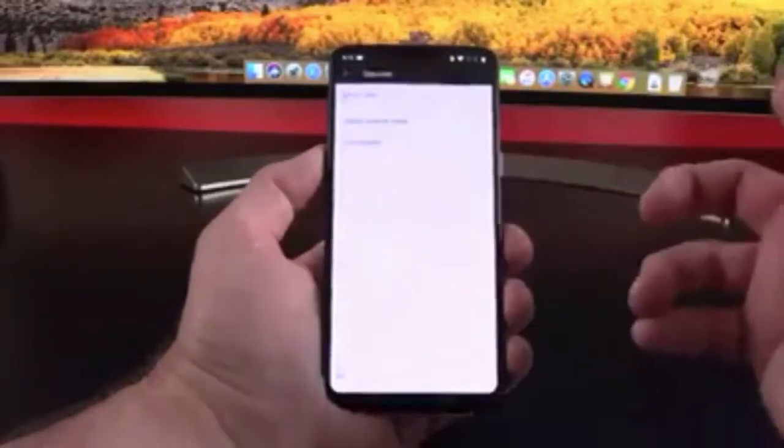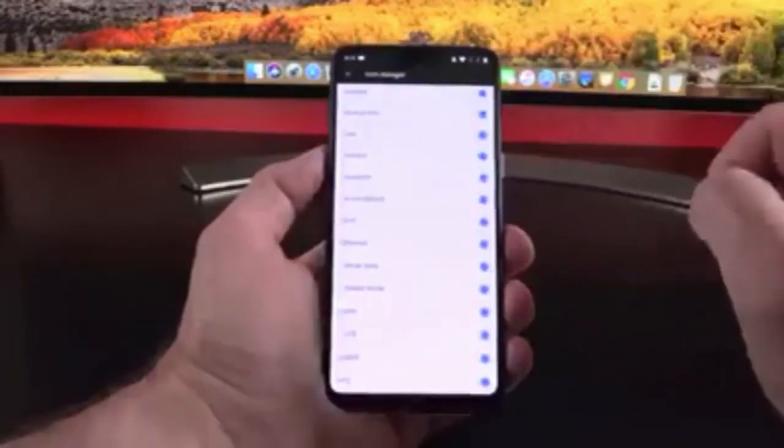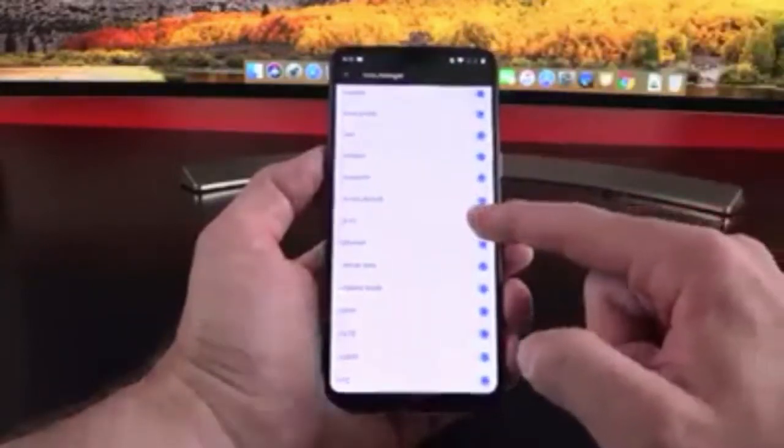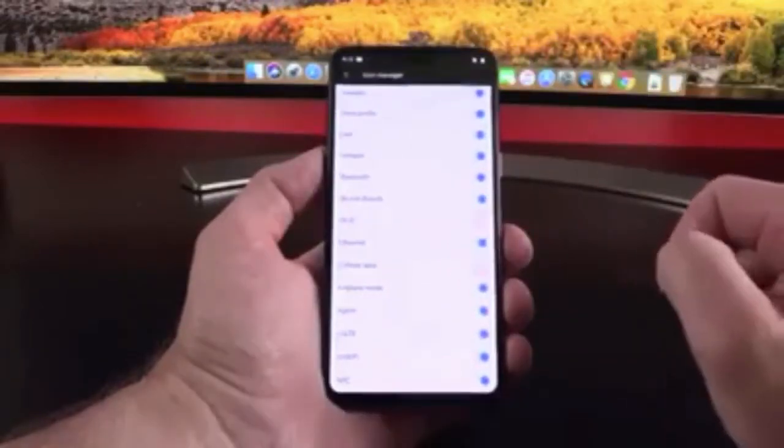We can also customize the status bar, so we have our icon manager, so you can turn off certain icons that appear up here. So for example, if you want to turn off the Wi-Fi indicator or the cellular data indicator, this really cleans things up there.